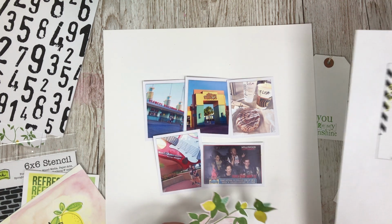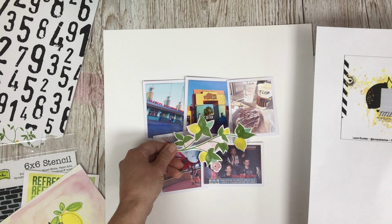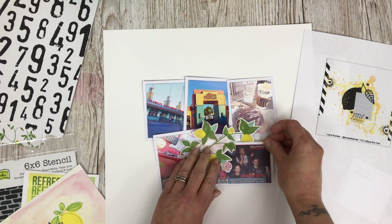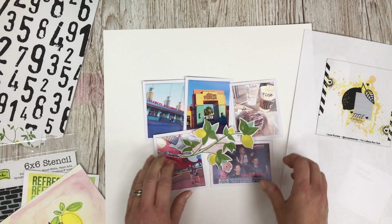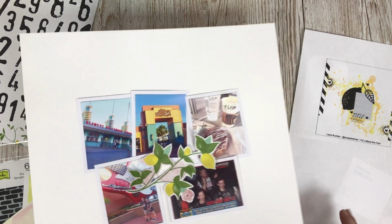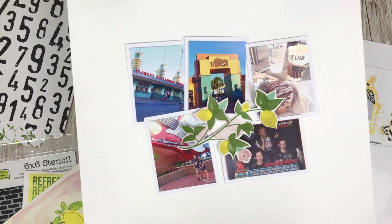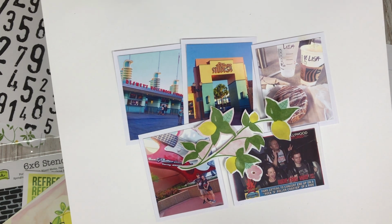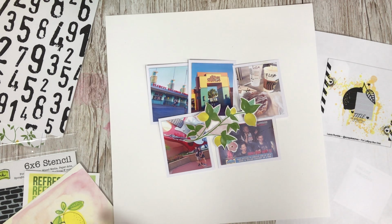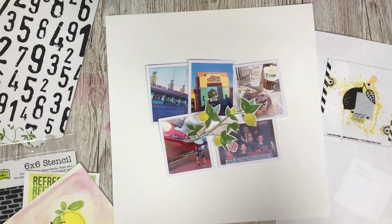So I've cut this out and it reminds me of the lemon there, so I think I might reposition that. Actually, I've got somebody else on the photo here and I might reposition that over the top, as I don't think it's fair to have somebody else on the photo, even though they can't help it. I think that works much better. Let me know if you try and block other people out of your photos too. I had somebody else on the side here and I managed to trim that down as well.